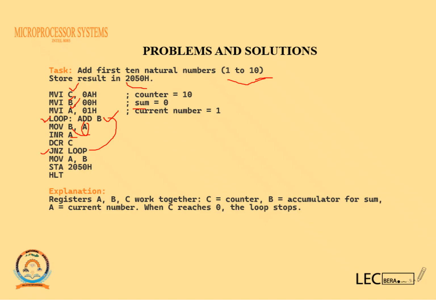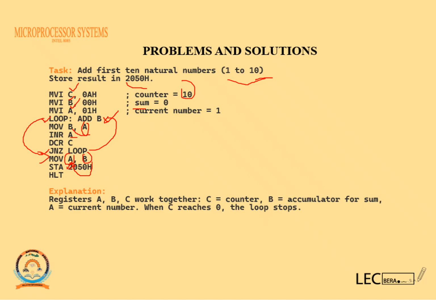So we are going to stick inside this loop until a miracle happens. What is that miracle? Until our counter is decremented from 10 to 0. When we reach 0, we will escape this loop, and we are going to move our final data, which is inside A, to register B. And after we escape that loop, we are going to move the final summation, which is inside register B, to the accumulator.